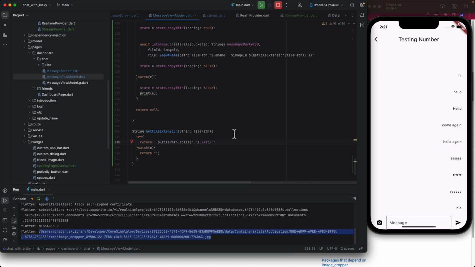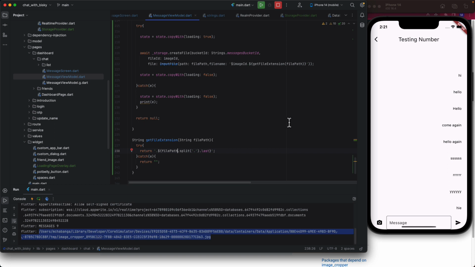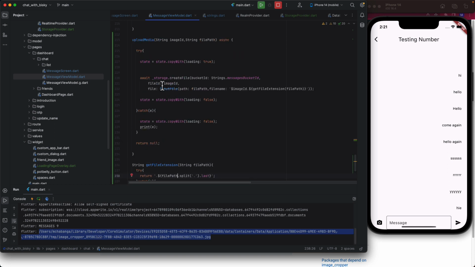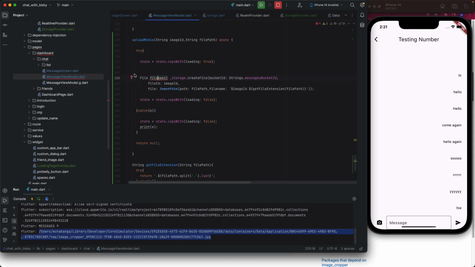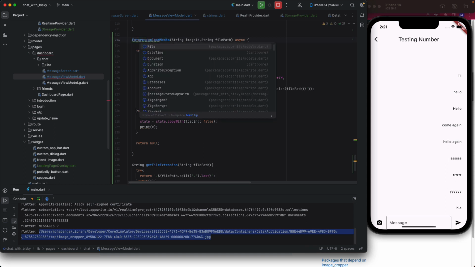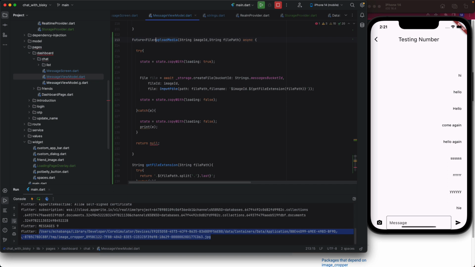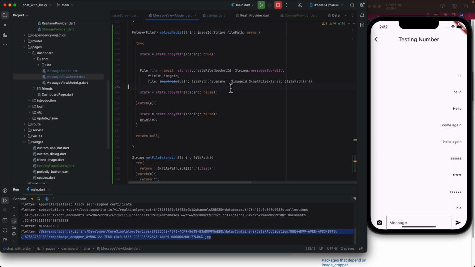So here we can get as .png, we can get PNG, JPG, .gif. So after doing this, we can now wait for our response, which is going to be a file from Appwrite. So our future, since we know that we are returning this, we just say Future. We are waiting for a file, but this file can be null also. So if it's null, let's resolve this by adding a question mark here.